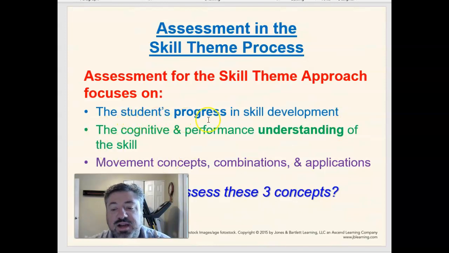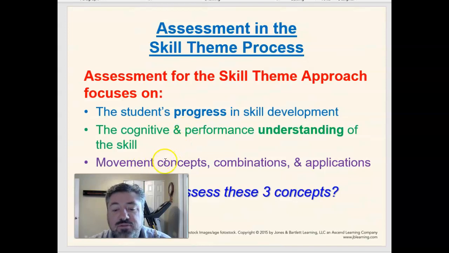How can we check the cognitive and performance understanding of the skill? This is where we could have them explain what it looks like to be in a correct stance. So they can talk us through the correct stance. Are we balanced? Do we have our knees bent? Do we have our elbows bent at a 90-degree angle down at our side for the jump? And then what's the performance understanding of the skill? Now can you show me the correct stance? This could be done in an interviewing technique with your class, or a teacher observation as well.